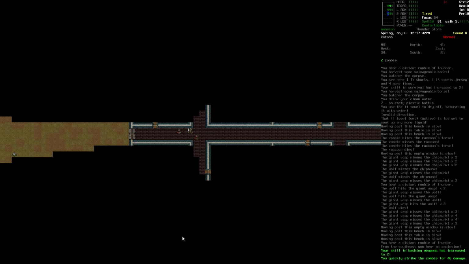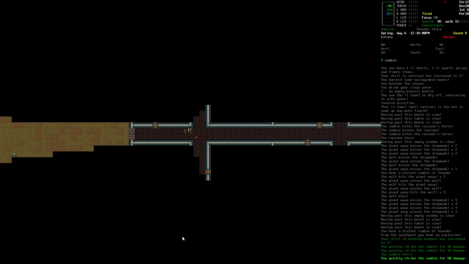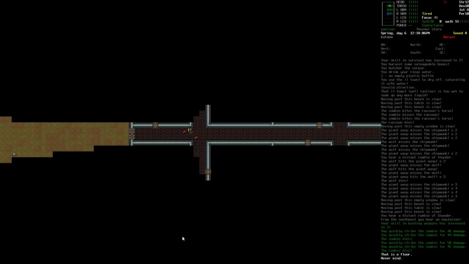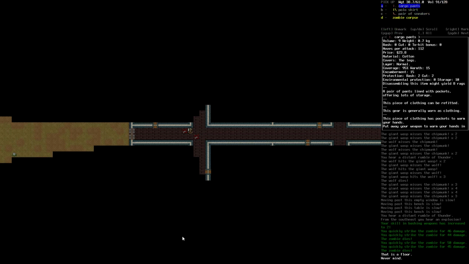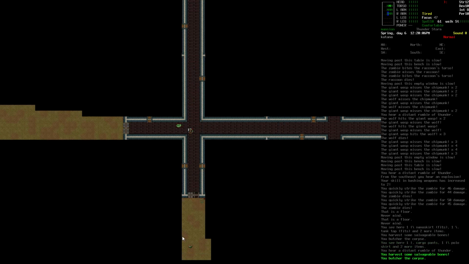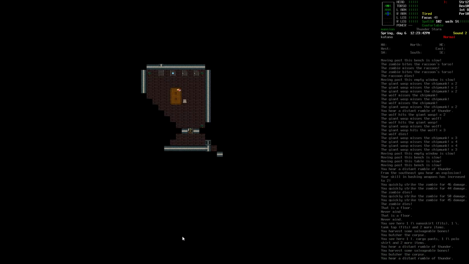Okay, so we got skill in bashing weapons increased to 2, because there's a slight amount of bashing that you get from the katana when you're attacking as well. Same thing from the broadsword. Excellent. And anything down there? No. So we'll just butcher them both up. We'll go back and explore these other rooms.